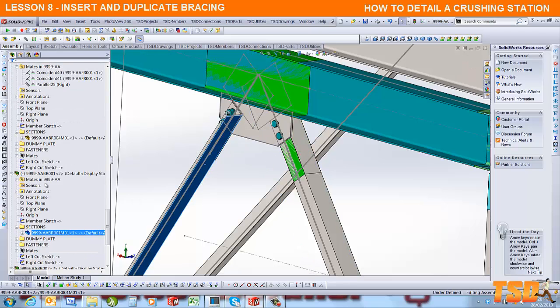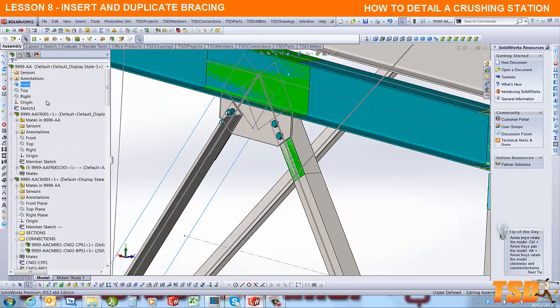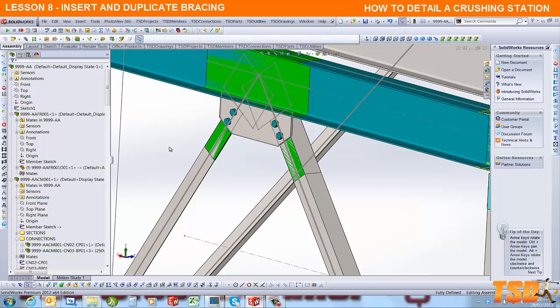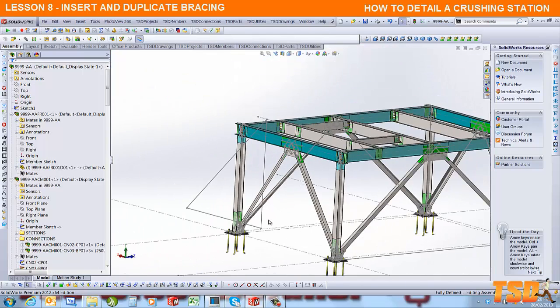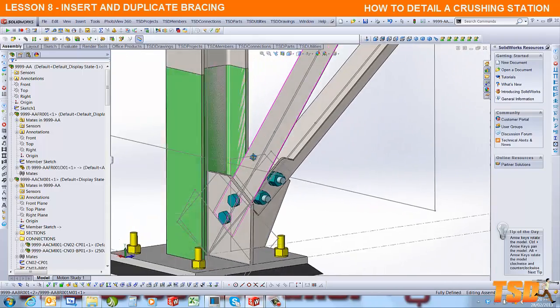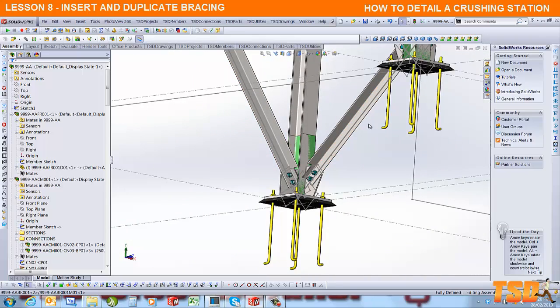And the same for the other, front plane, and then mate, parallel, and then flip it. Sets it up on the right side. And because they are the same braces essentially as what's on the other side, the cuts and everything line up just as is. Now what you'll notice is that the brace that's on the side of where the flanges are, there is a cope.